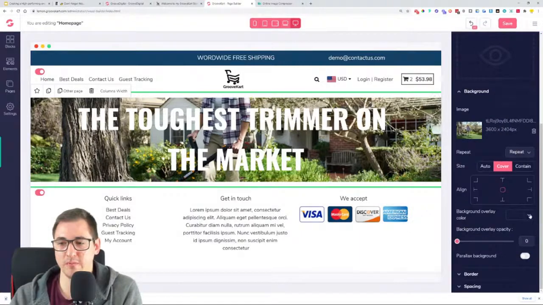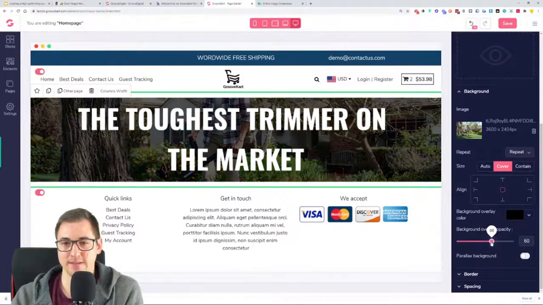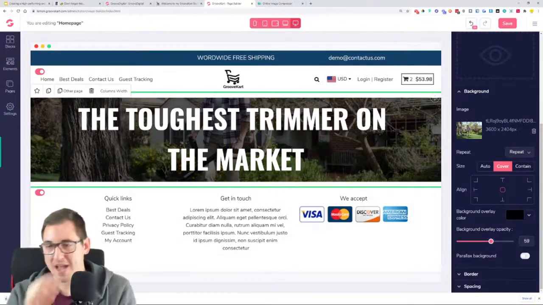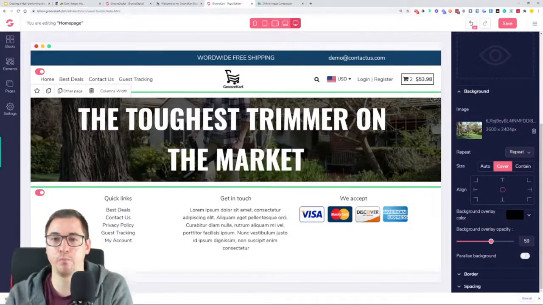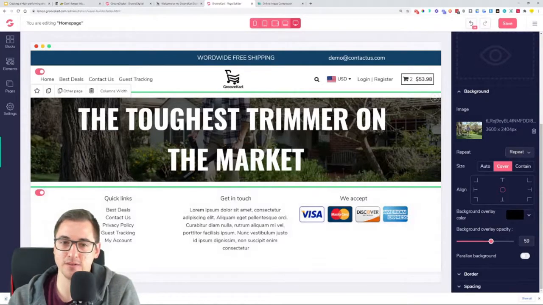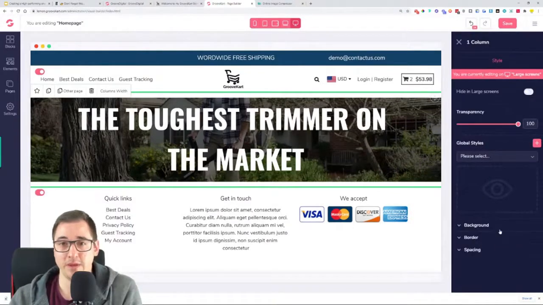I will just put in a background overlay of color black, and just increase the background overlay opacity over here, something like that, so that we can still see the image in the background, but we don't have the image like dropping in our eyes. I want the actual text to be the main part of the screen. At a later point, maybe when we have GIFs, it will be a different process, but at this moment for images, this is what I suggest.